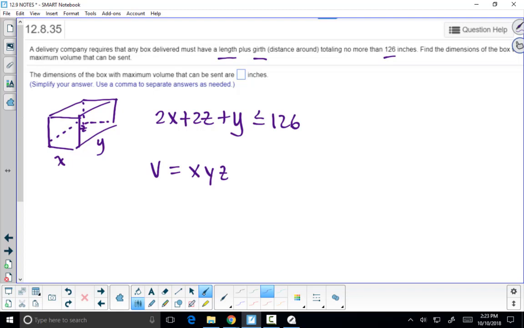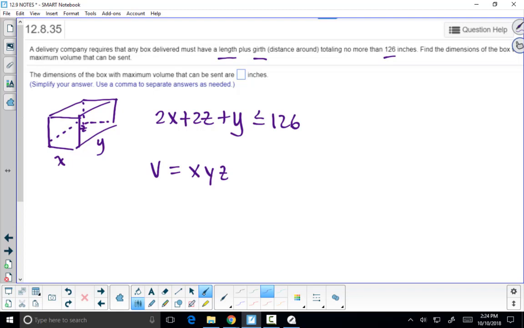This one's a little different than the one I looked at before class. The one I looked at before class, we were maximizing a volume. Let me just think for a second whether we could do it with a g and not break it apart into x and z. Could we do it with just girth plus length? Would that work? It says find the dimensions of the box, so it feels like we can't. Okay, let's just keep going with this.